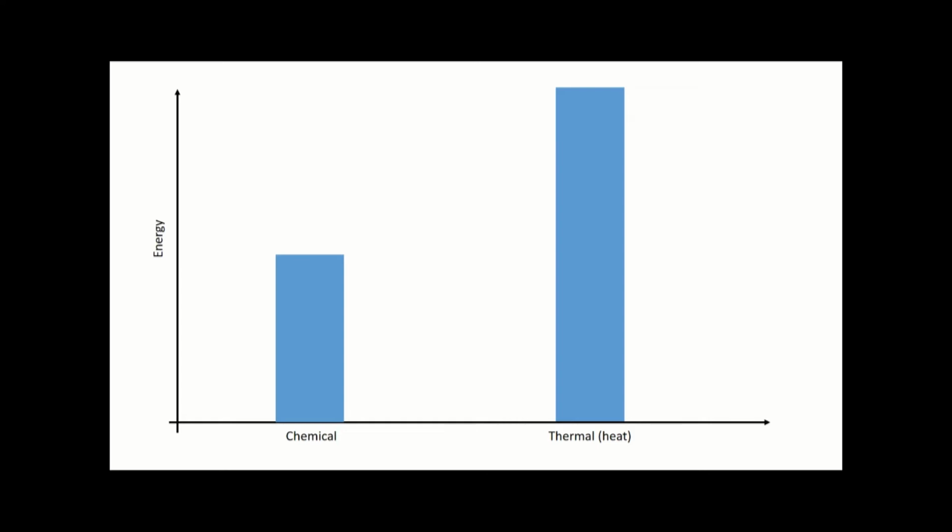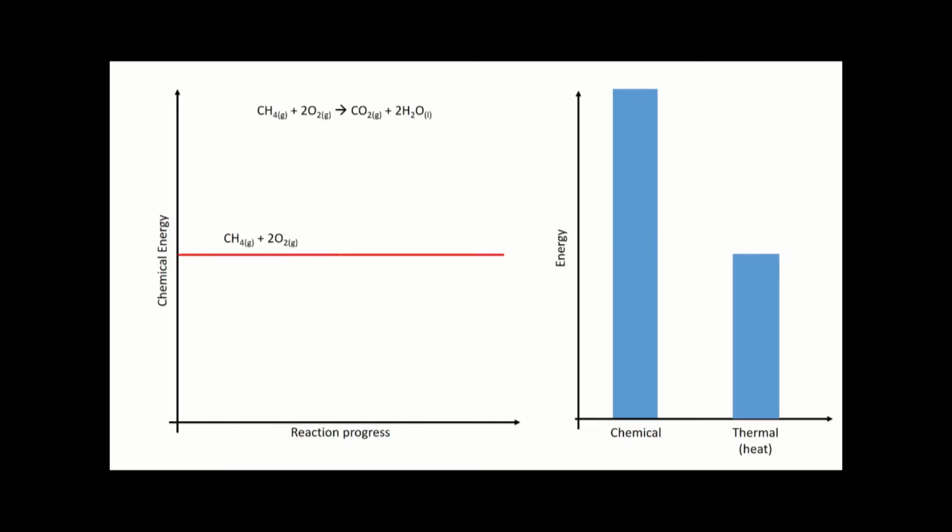Now, the opposite is true for an endothermic reaction. As the surroundings get colder, as the thermal energy goes down, the energy has to have gone into the system as chemical energy, and therefore the chemical energy goes up. Okay, so no energy is lost, it's all conserved, it's just transferred from chemical to thermal. And when we represent this on an energy level diagram, we are plotting reaction progress on the x-axis, and we're plotting the chemical energy on the y-axis.